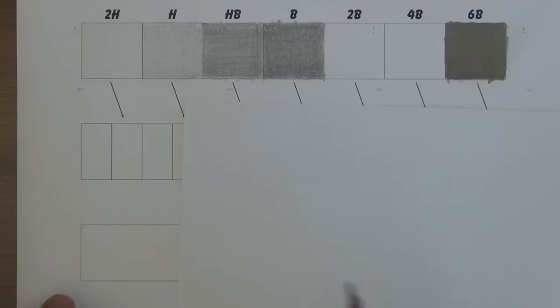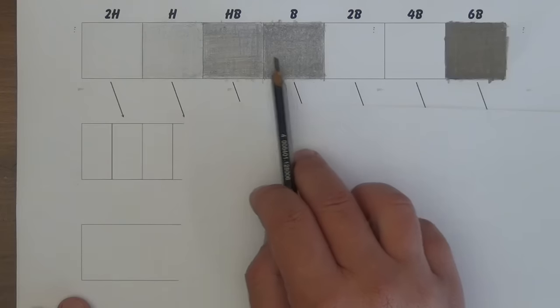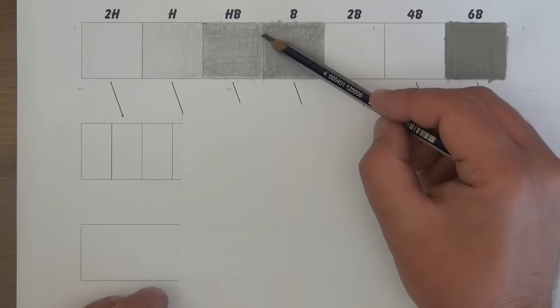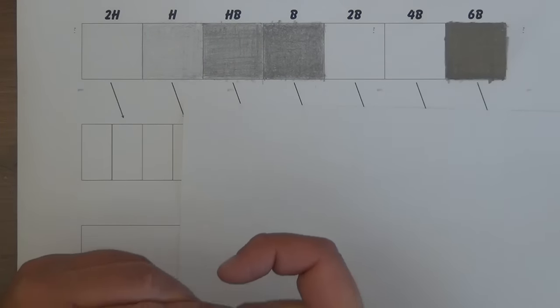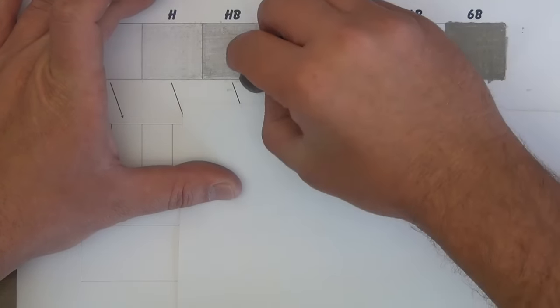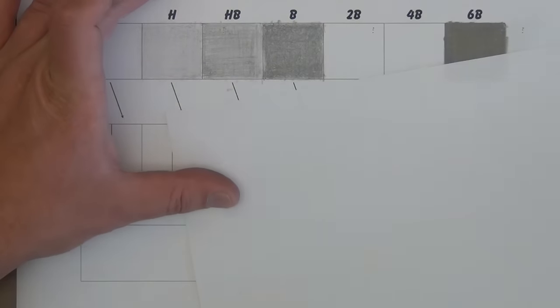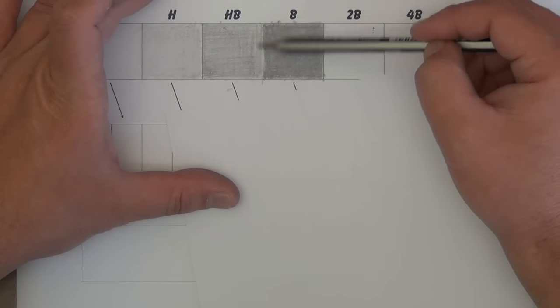Alright, so can you see what's happened? It's gone from light, darker, darker, darker. I think that one can now go a little bit lighter. Because of that hard point, I've got a hard line there, so I was trying to compensate for that. So that one needs to go a little bit lighter. I'll just take my kneadable eraser and roll over there, just to lighten it up. Now we can even it out again. Don't be shy to do that.